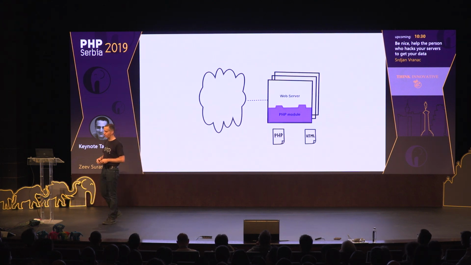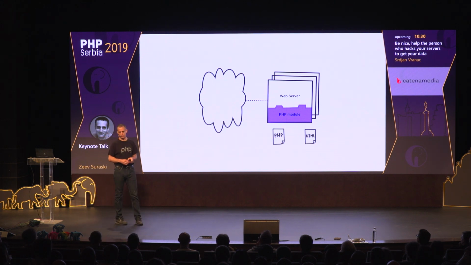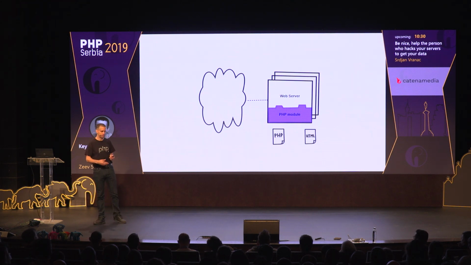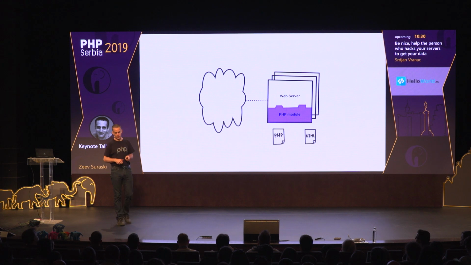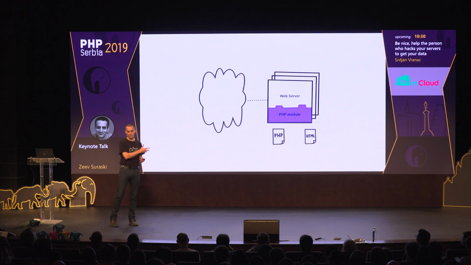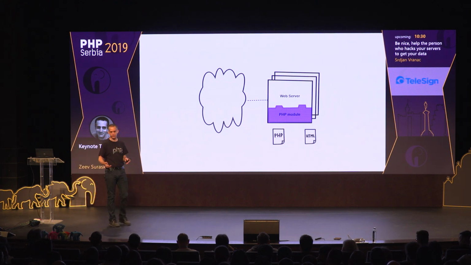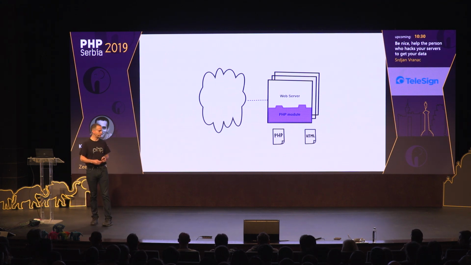So very quickly, we evolved to this model, which was probably the most popular model for deploying PHP for most of the last 20 years, probably the following 12, 15 years after CGI went out of fame. With a plugin module, as the name implies, PHP plugs directly into the web server. It loads into the web server and becomes an integrated part of it. And then when the web server needs to invoke PHP, it's really a matter of a function call. It's really fast. It's an integrated part of the web server for all practical purposes.